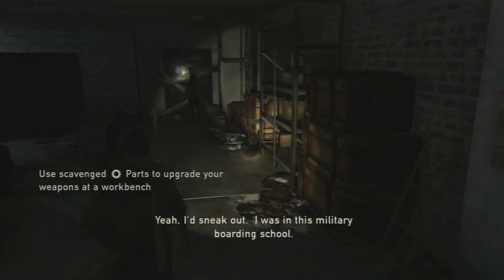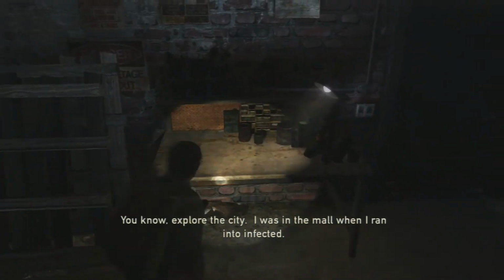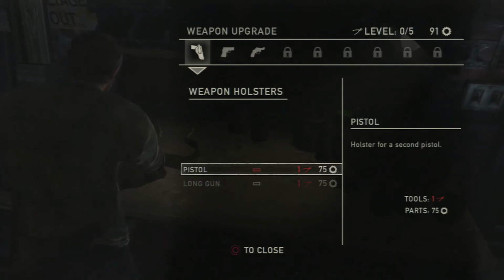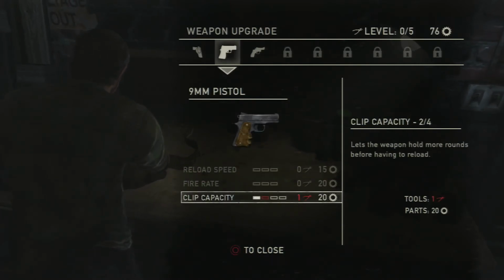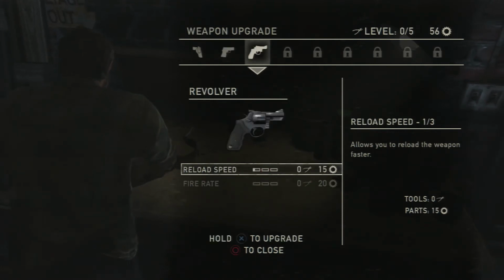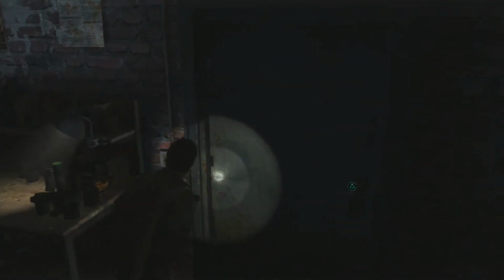I'm infected in the zone. Yeah, I'd sneak out. Oh, we're going to want to listen to this part pretty carefully. You'd sneak out? You know, explore the city. I was in the mall when I ran into infected. That place is completely off limits. How the hell did you get in there? I had my ways. Anyways, one of those, what you guys call runners, bit me. Were you with Marlene when you were bitten? No. I went to her for help afterwards. Knowing her, I'm surprised she didn't shoot you. She almost did. Hope she's all right. I told you. She's gonna be fine. We'll be all right.